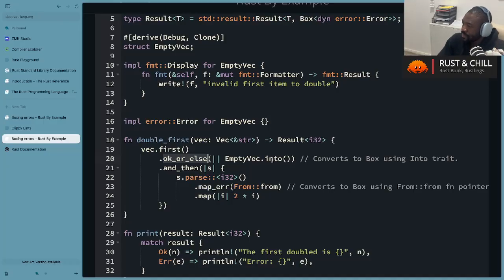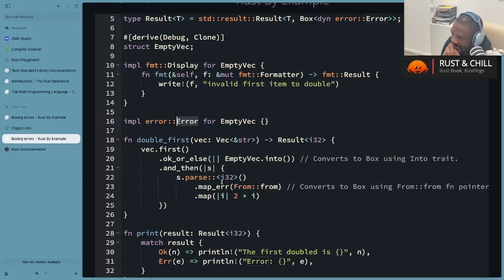All right. So we're converting an empty vec into an error with empty vec into, because empty vec implements error, so it knows how to do that.